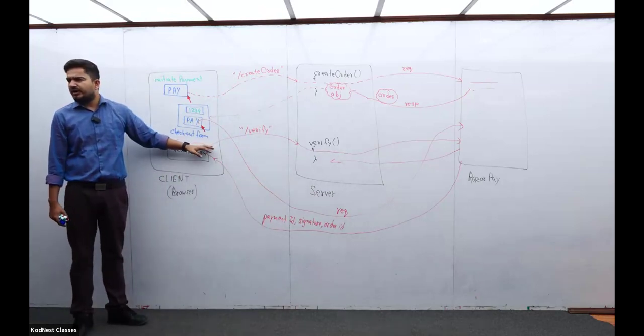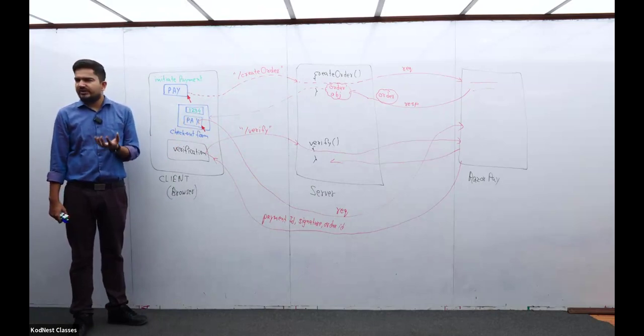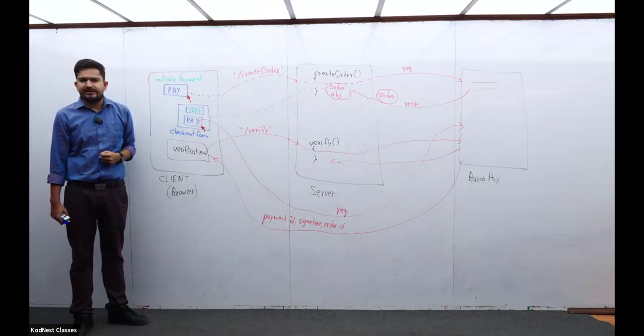This much we have already coded. Now what we have to see is whether that payment is successful or not, whether we have received the money or not. Many a time the money gets debited from our account and for us it shows the payment is successful, but on the other side they might not have received the payment. That happens sometimes in the real world, and here also it is possible.